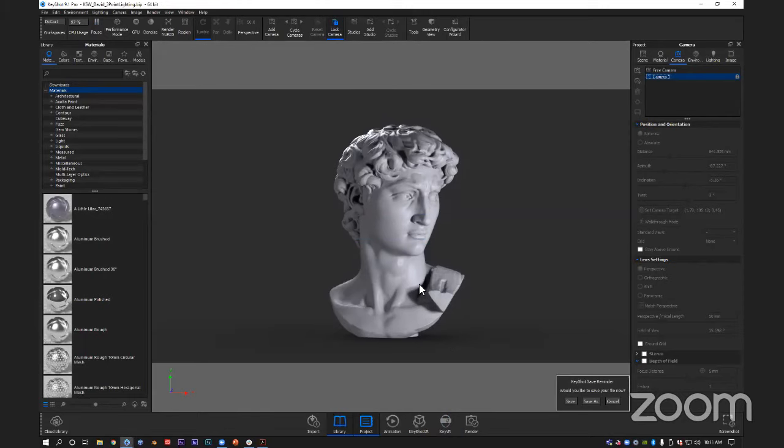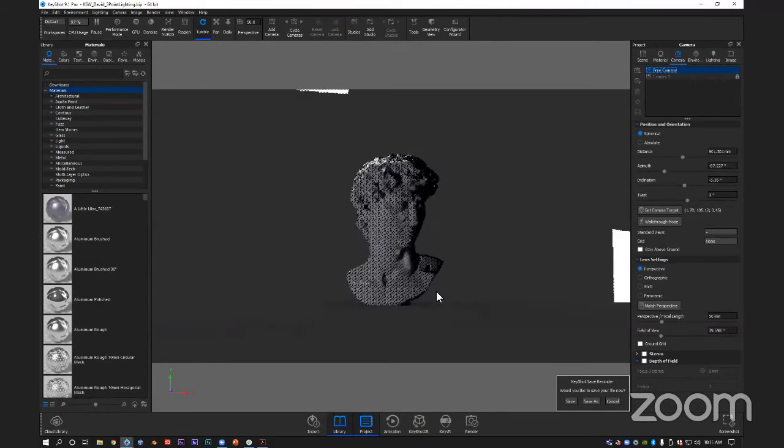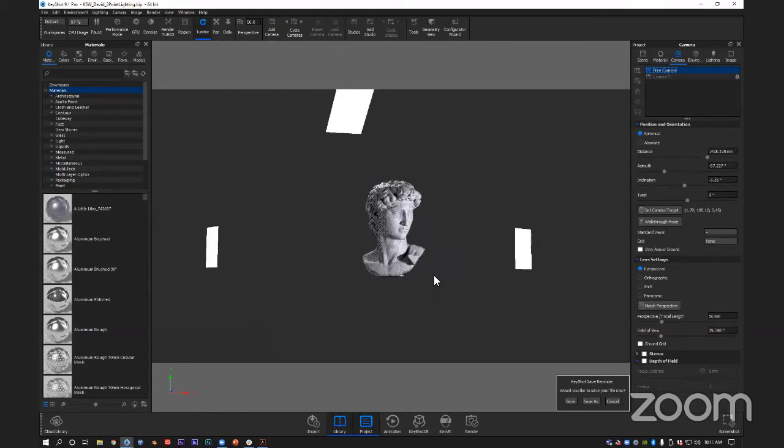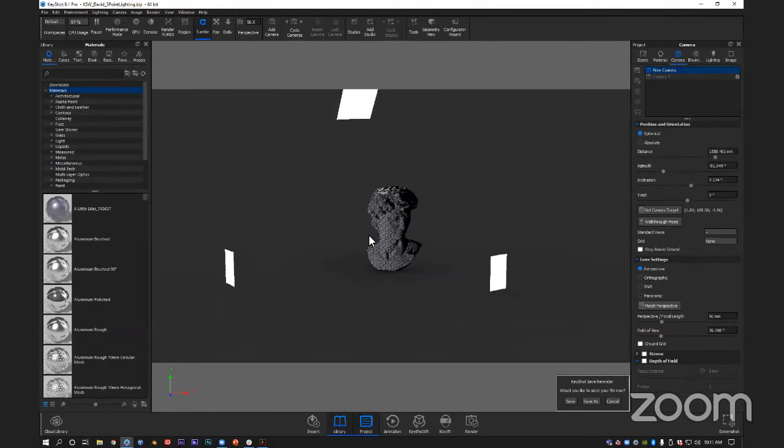So here's a model from Scan the World. It's an initiative that scans artwork and sculptural models that are historical. So it's a great place. I believe it's on Mini Factory. If you go there, you can see all kinds of sculptures. But I decided to use this bust of David in order to showcase our three-point lighting.